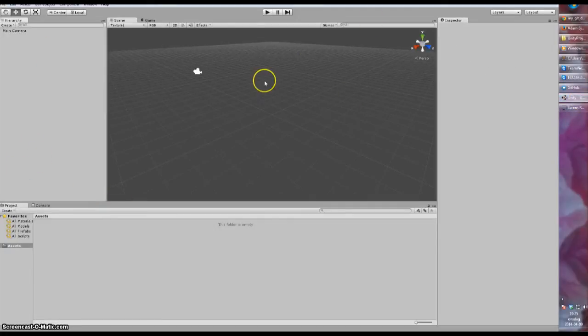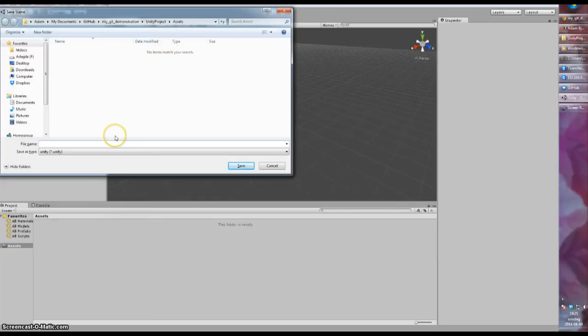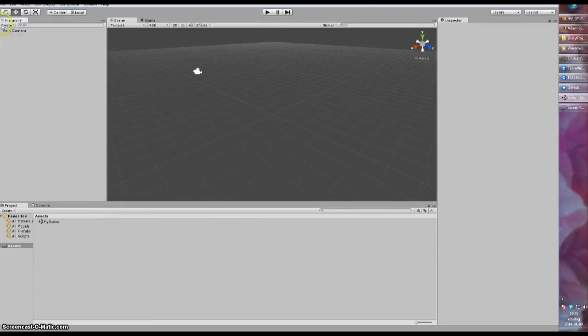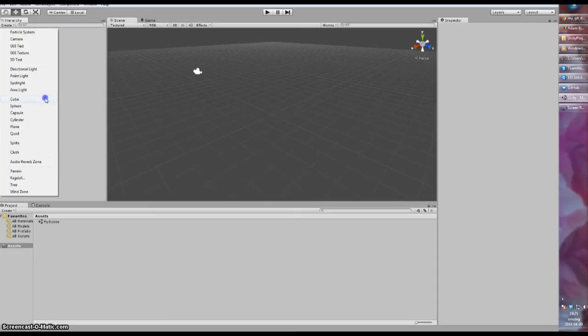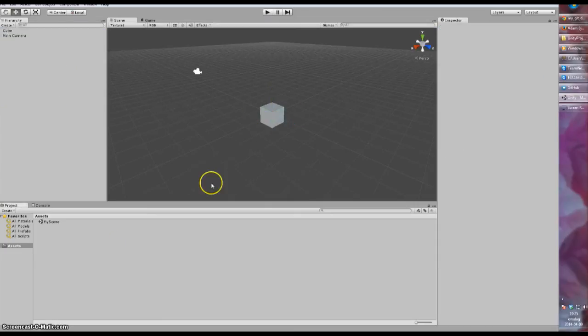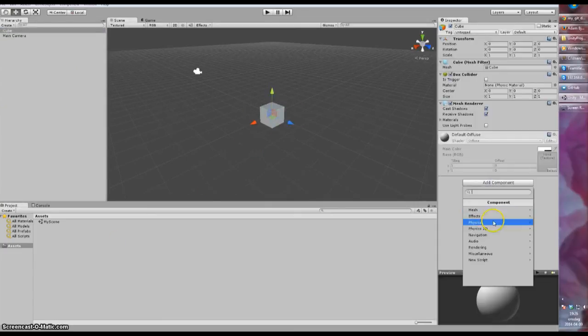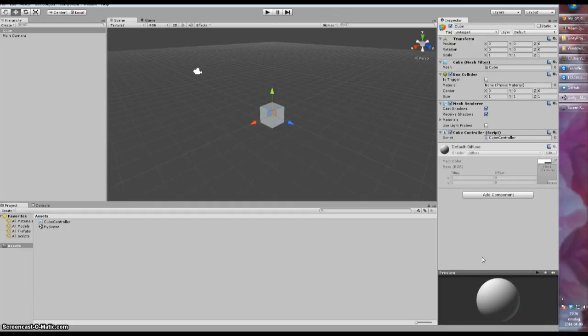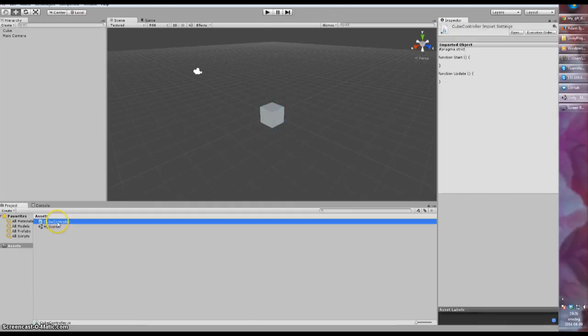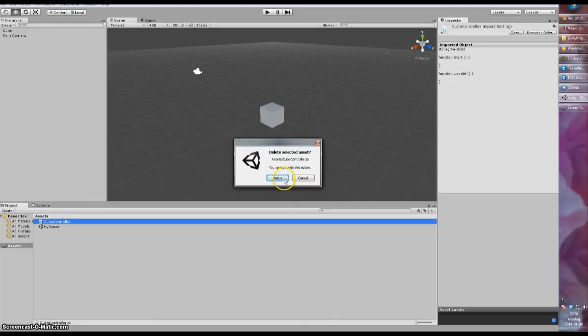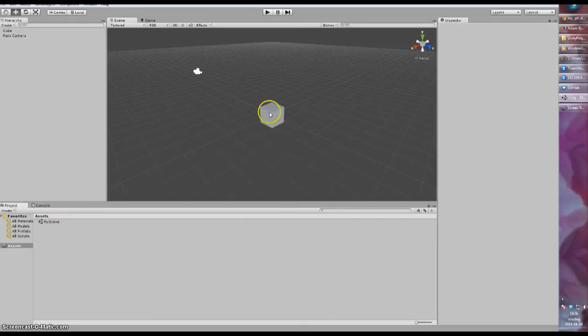So in here I have a scene. I'm just going to save it inside assets, call it my scene, and inside my scene I may want, for example, just some kind of weird cube, and let me just attach a script to it. New script, and there we go. And actually I created JavaScript, which I don't want to do, so let me try that once again.